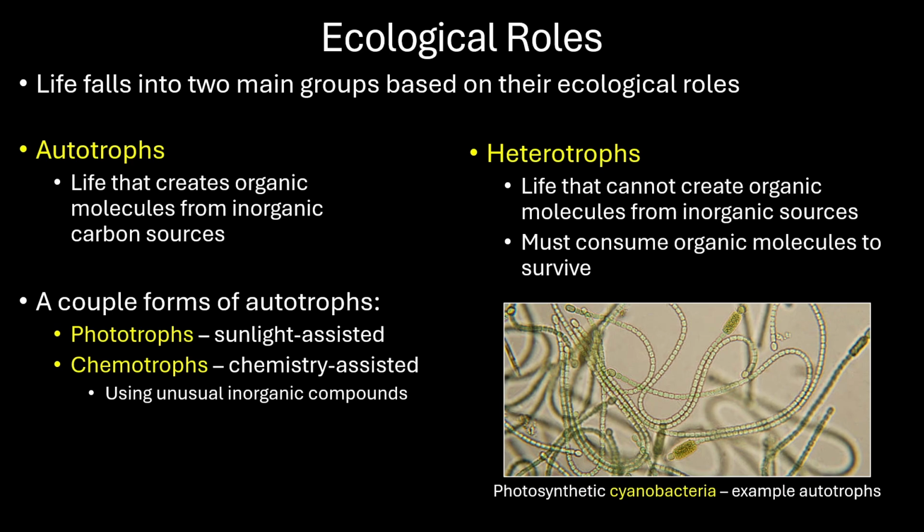On the other end of the spectrum, we have heterotrophs. These are living things that can't create their organic molecules from scratch. They can't make them from those inorganic resources that are so abundant on Earth, like phototrophs and chemotrophs do. So instead, they have to take them. They have to acquire these organic molecules in order to repurpose them, to change them, and rebuild something new. Essentially, heterotrophs are recyclers that will take organic molecules and recycle them into something different.